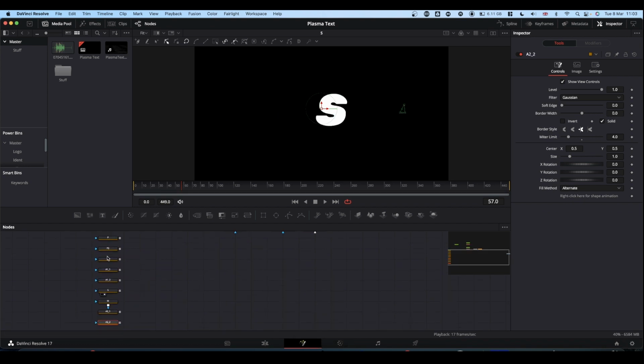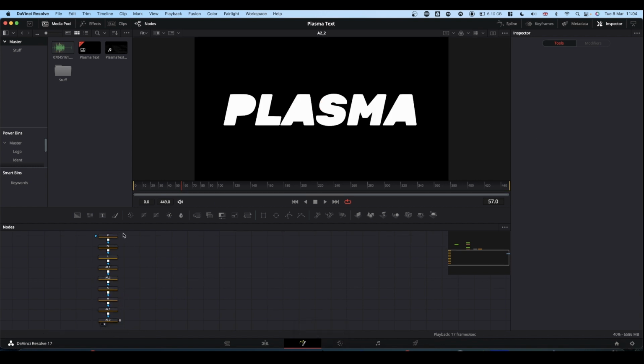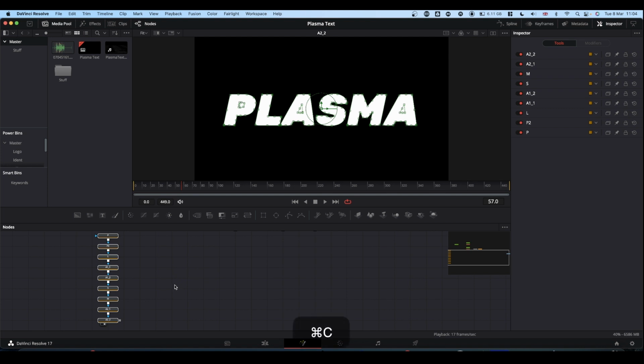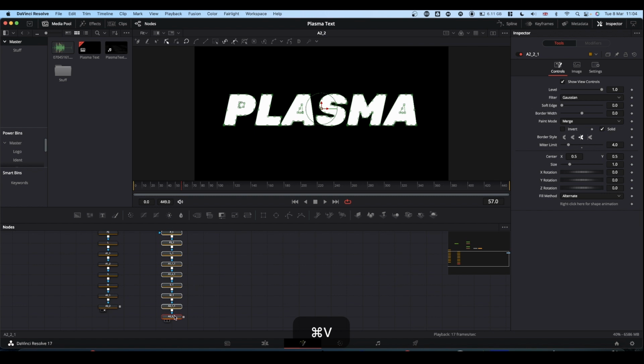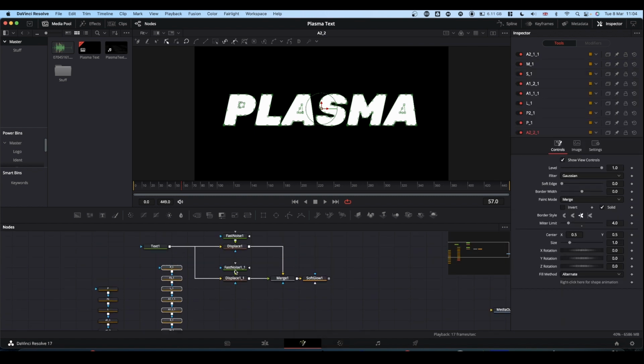So you've got each letter in the right order, just chain them all together. We're going to need 2 copies of this column of letters, one for the particle system and one for the line that the particles draw.